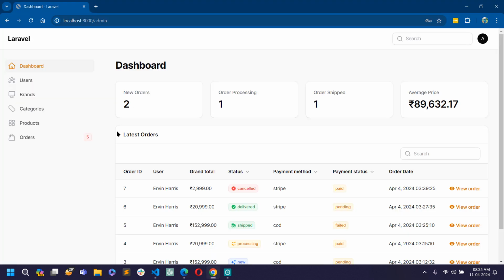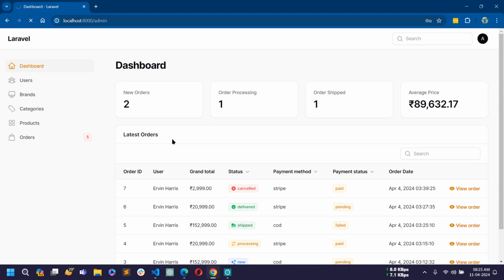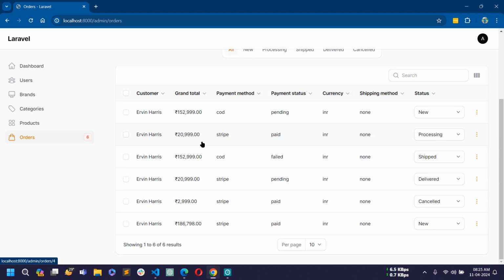Now if I go to the dashboard page, this is the admin dashboard page, and if I go to orders, okay, here you can see all orders are listed.